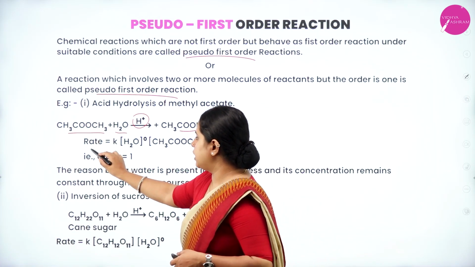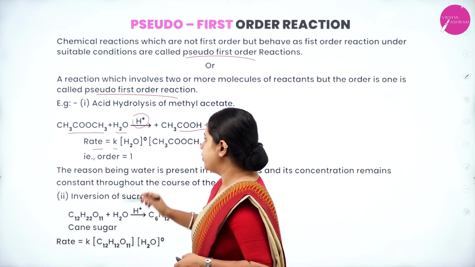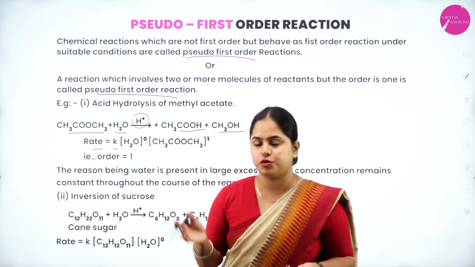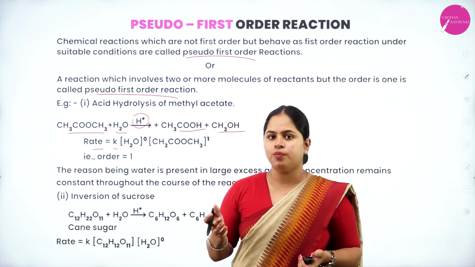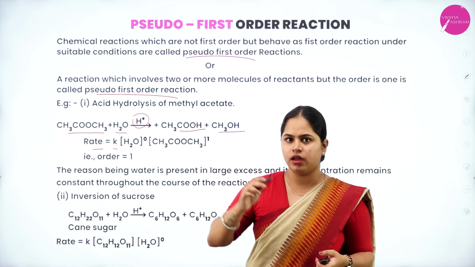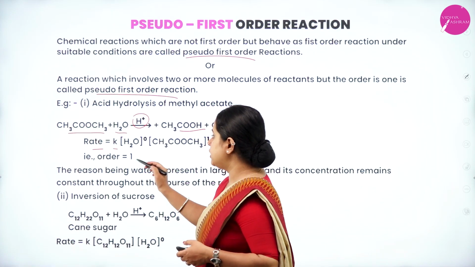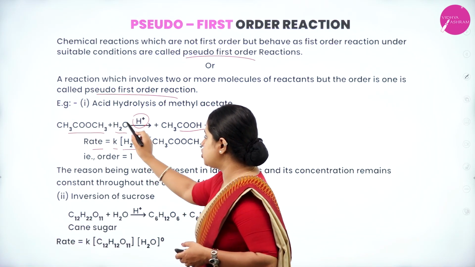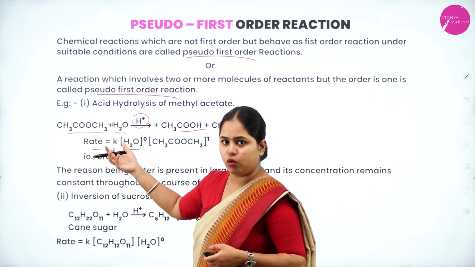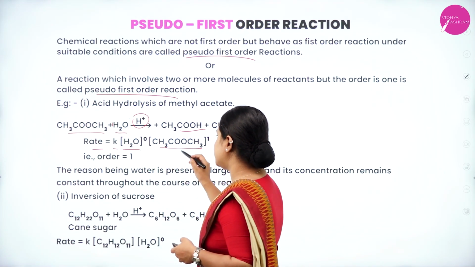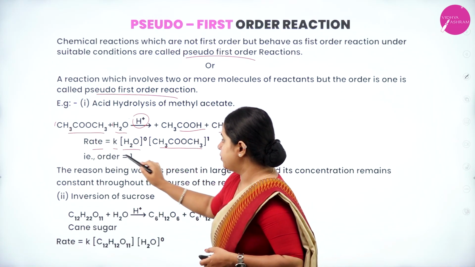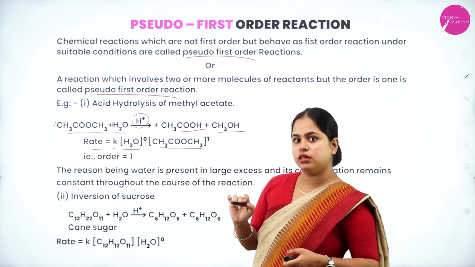So now the rate of the reaction, if you are writing, we will get K into what? How do we write the rate law or rate expression of this particular equation? It is K into the product of molar concentrations of the reactants raised to their appropriate powers, right? So here it is supposed to be K into H2O raised to 1, because the stoichiometric coefficient here is 1. And here you can see CH3COOCH3 raised to 1. But you can see here what is happening. It is H2O raised to the power 0, right?